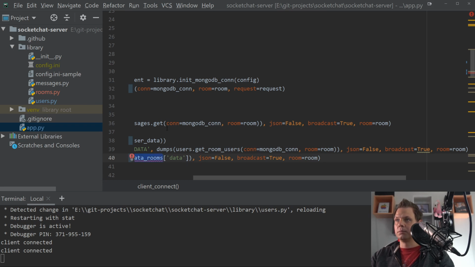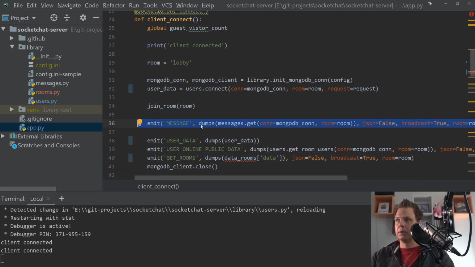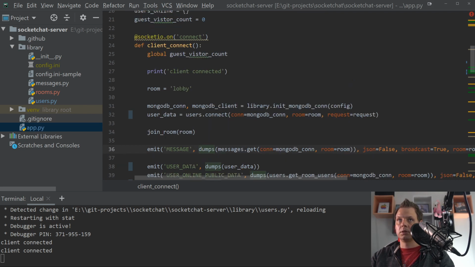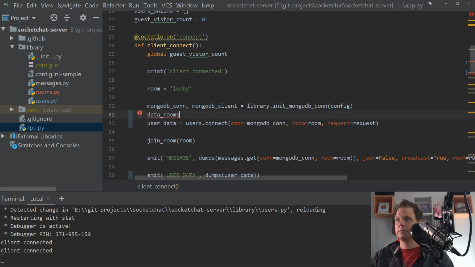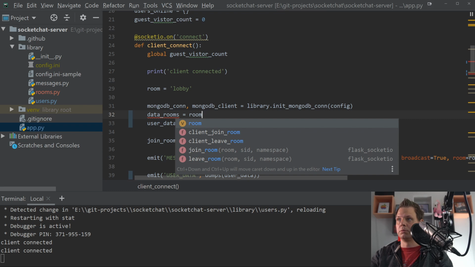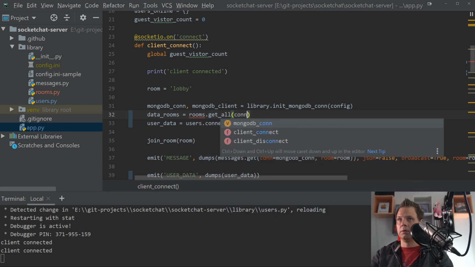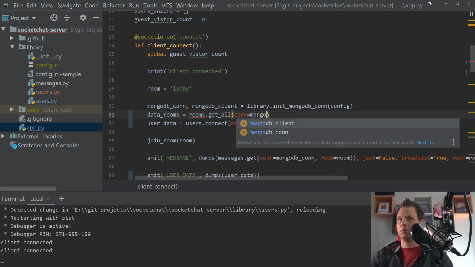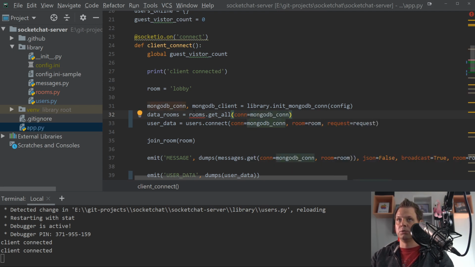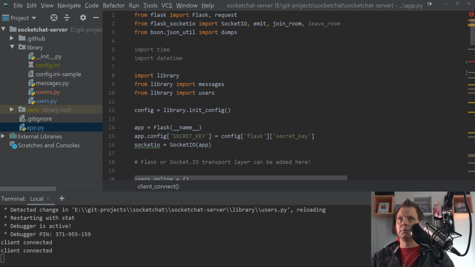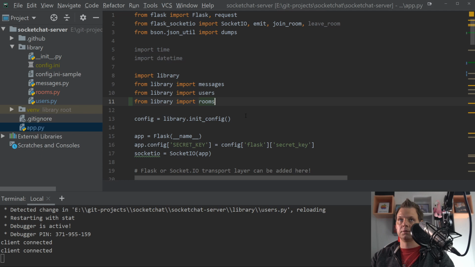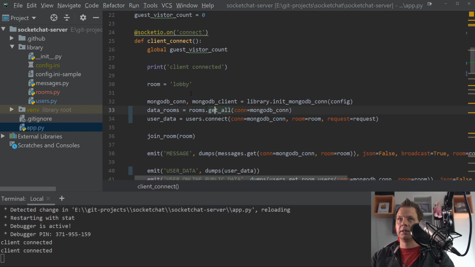And the data rooms we need to get after we have the Mongo connection here, and then we need rooms get all, and then we have the connection here with Mongo connection, and the rooms should come up here and say import rooms, and we can scroll down again.